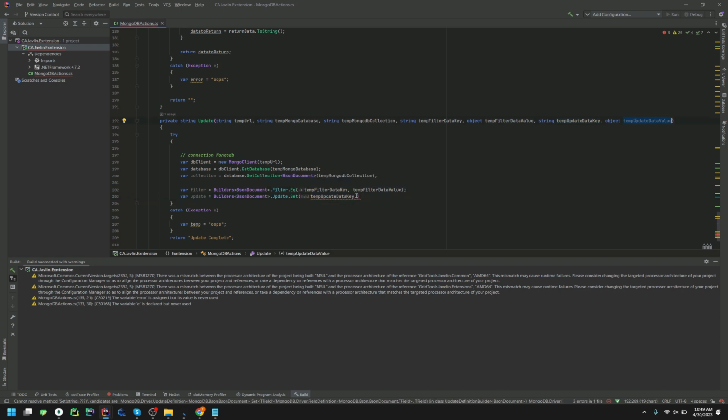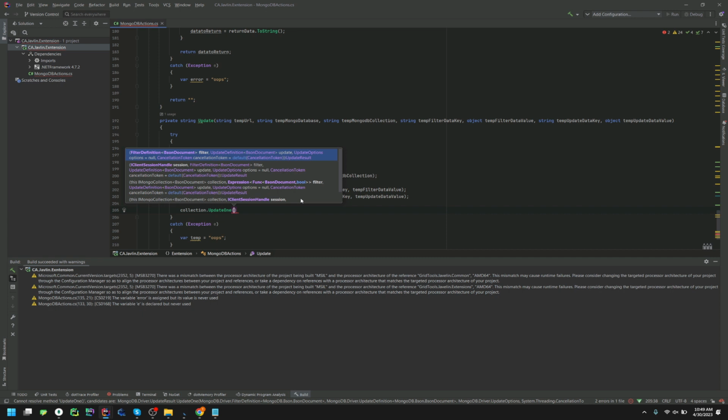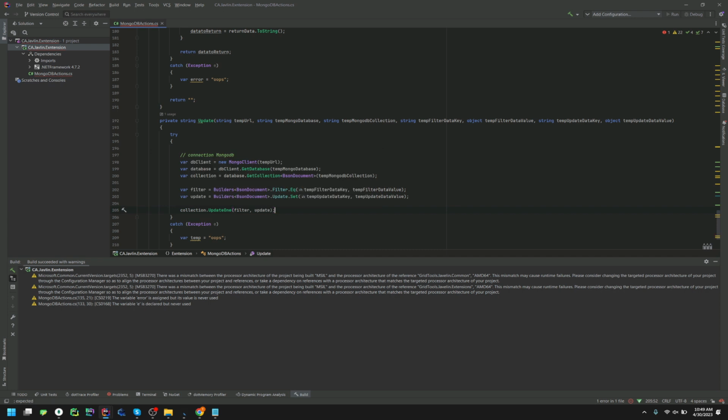and our value. Now, believe it or not, this will only work with a one-level JSON. It doesn't work with an array. It does have the option to do array, but then you have to do multiple filters. And I may show you that later, but the documentation is online. So I'd recommend, we're going to do the update one, just like all the other ones. A lot of that's kind of like LINQ, L-I-N-Q, so if you've used that before, we want to link our filter and our update method. Okay, our option, I guess. So, and that's it. That's all you really got to do.